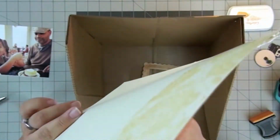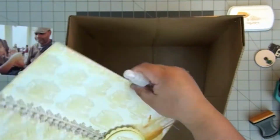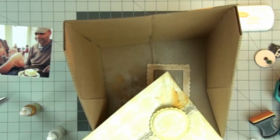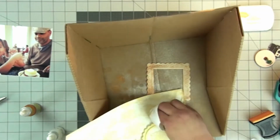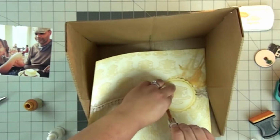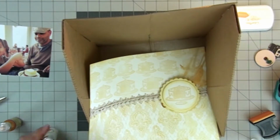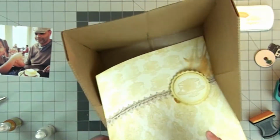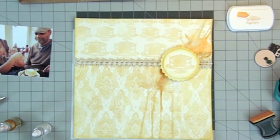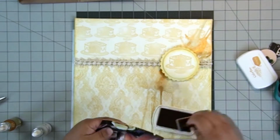And here behind my little circle die cut, I put some blobs of Eyes ink, a few drops, and then I'm using some water, just spraying that on there so I can get some drips and splatters. Because this page is about a coffee shop, I wanted it to look like coffee. So I also put some more drips here under the edge of that die cut, and I'm going to again add some water and create some splatters. So the colors of Eyes ink I'm using here are gold and opaline. So they have a really nice shimmer, and they behave like paint, watercolor, ink all in one.